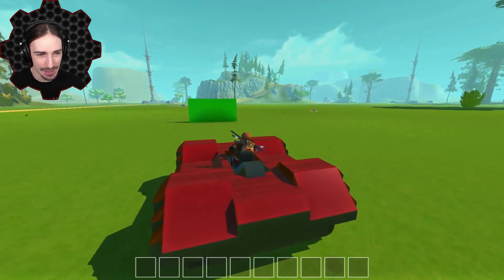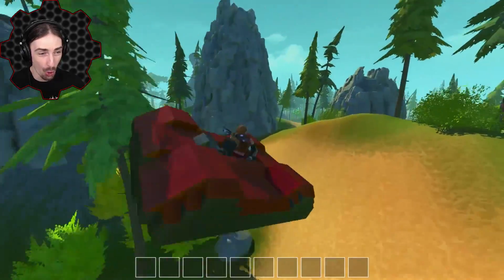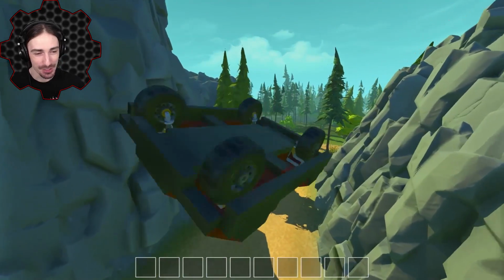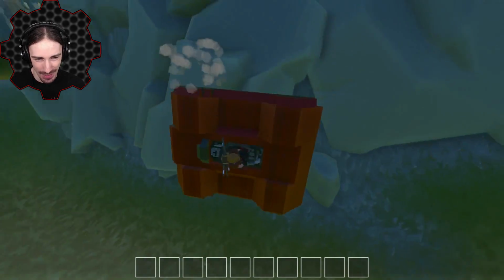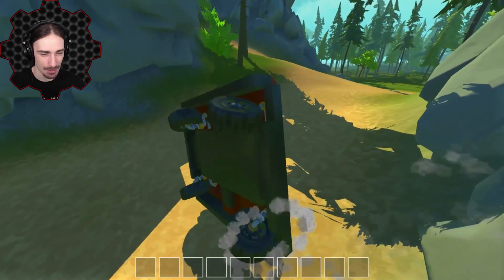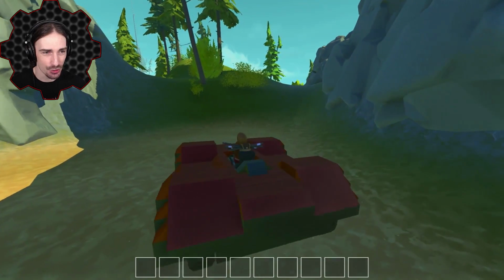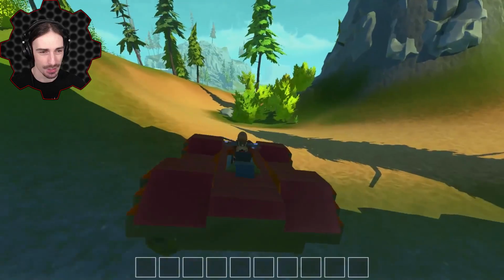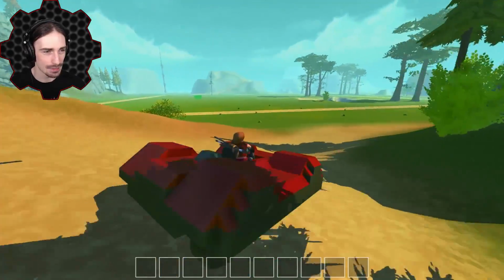So the only thing about this is, oh! Oh! Oh, man. I was about to say that the only thing about this is that it kind of bounces us up into the air, and I was hoping for like a nice straight bounce, but maybe that's just because we're on the terrain, and maybe being on like an icy surface or something will change that. So this is a very dangerous car to drive around in, because if you hit anything, you're gonna just go flying pretty much. I think it applies to rocks and like trees and all that stuff.